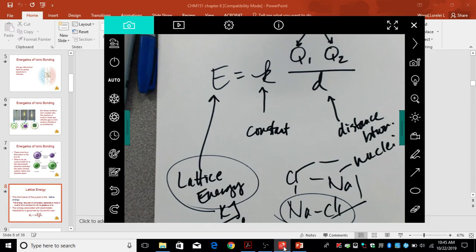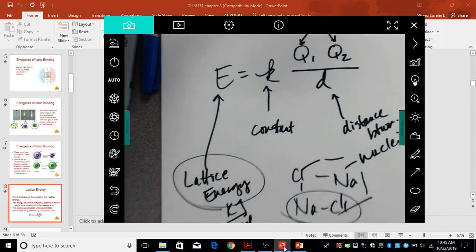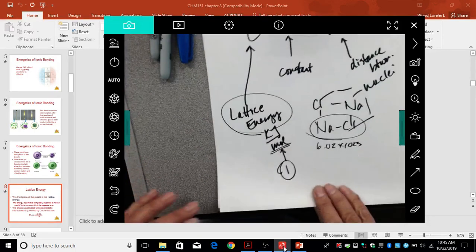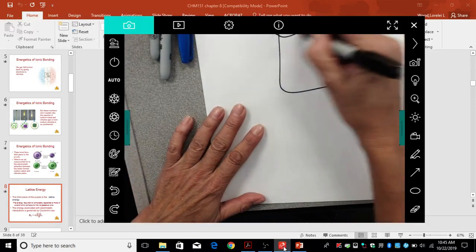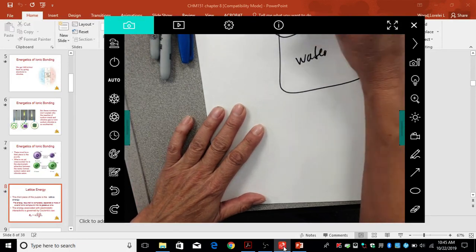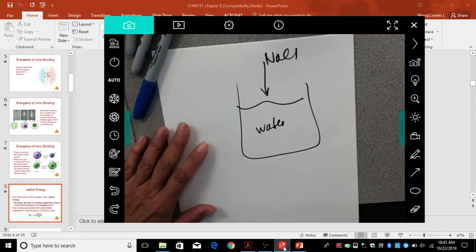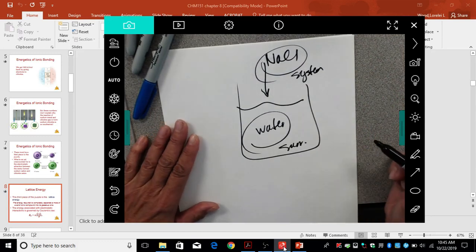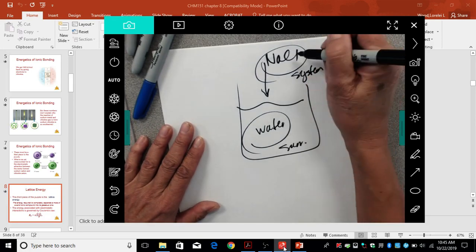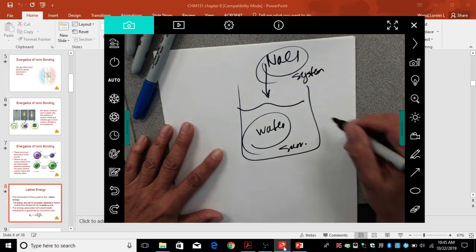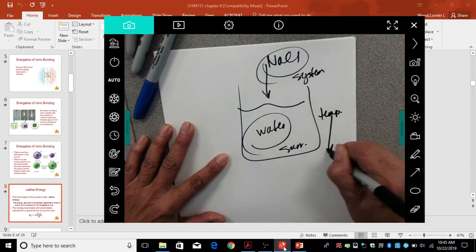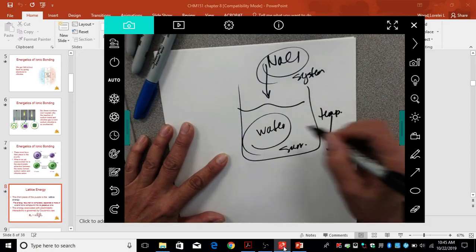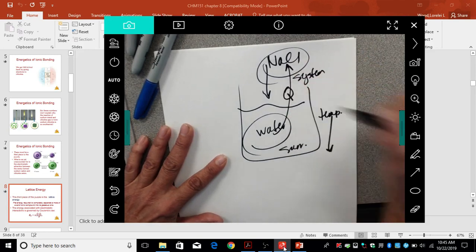So in this case, what is the system and what is the surroundings that I'm talking about here? So I've got my water, and in I dump some NaCl. What's the system and what's the surroundings here? This is the system, and this is the surroundings, all right? So what's happening? Where's Q going? Is it going from the water into the NaCl or from the NaCl into the water, if the temperature is going down? So the temperature goes down. The Q is going from the water into the NaCl.